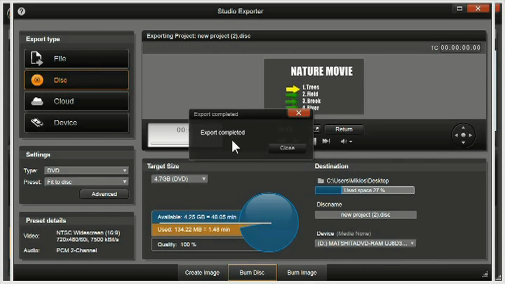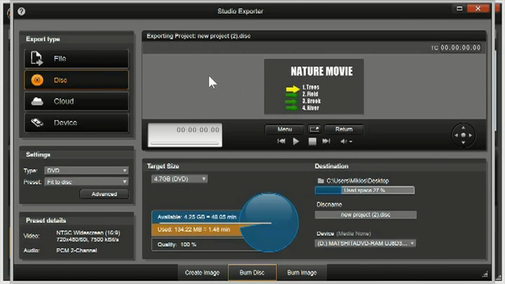Major tip number 4. Once you are completely done with the project, it's good to delete all the auxiliary files because they take up a huge amount of computer space. It used to be on Studio 14, you can just click on File at upper left and delete auxiliary files. But now for Studio 16, or actually our disk is finished.